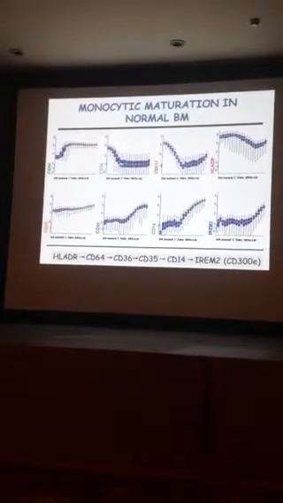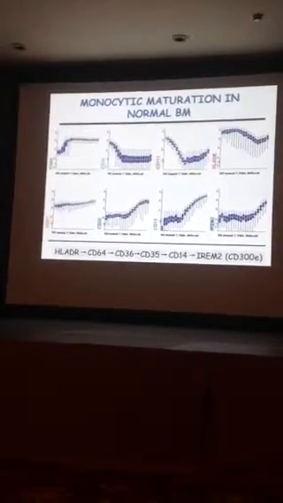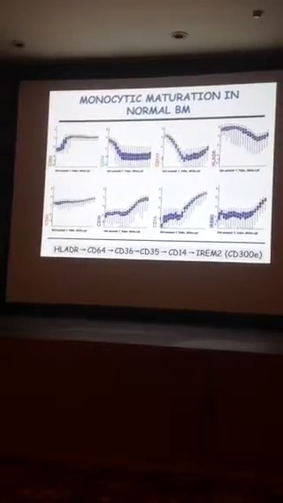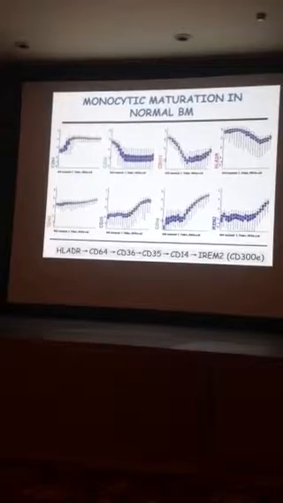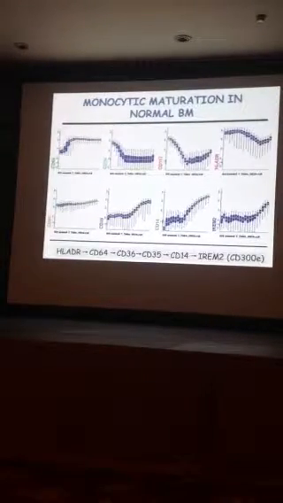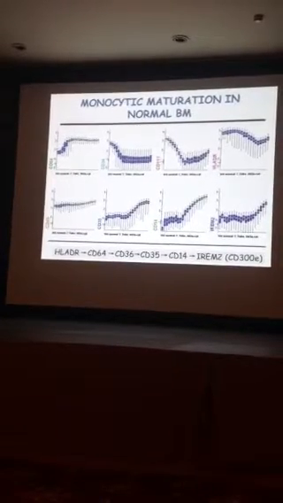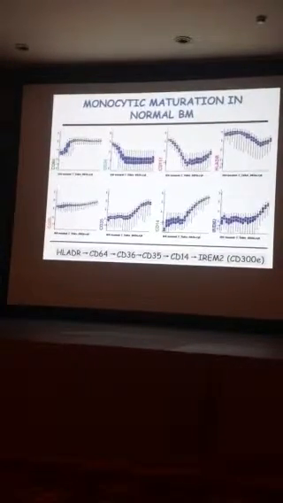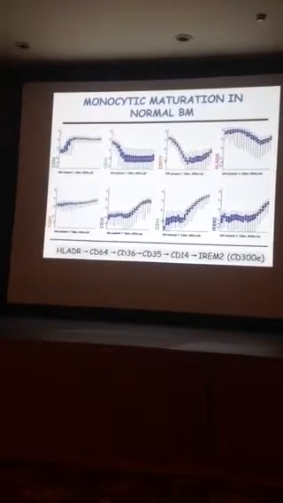At the same time these markers disappear, there are markers that get upregulated. And these are the functional molecules for the monocyte. So usually these are receptors or proteins that you can link with specific functions for the monocytes. So among these molecules, CD36 would be after 64 the next one to appear.